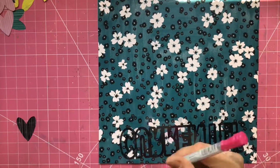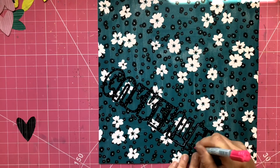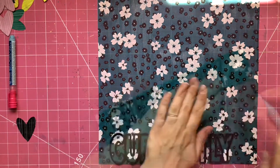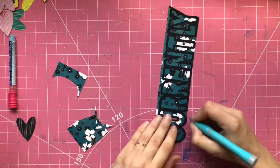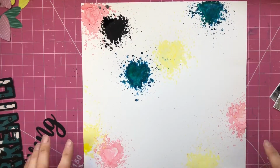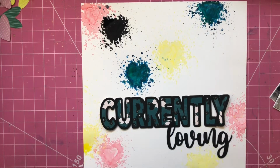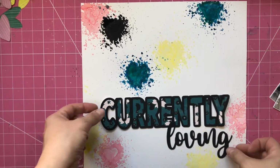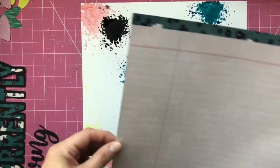So you can see there that I started with my splattered mixed media, and I backed my cut file, the word currently, on this sort of dark teal floral paper. That is Floral Fantasy from Brave and Bold. Just not loving how it looks. It looks like everything's a bit scattered across the page. I wasn't loving it. I didn't really like the choice of colours, even though they were colours that were in the paper.